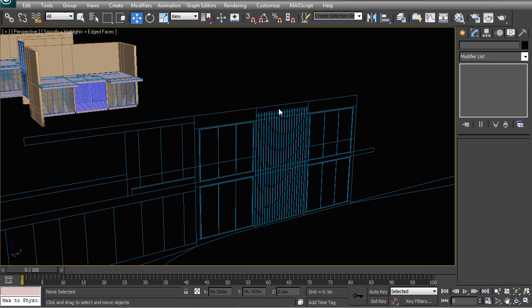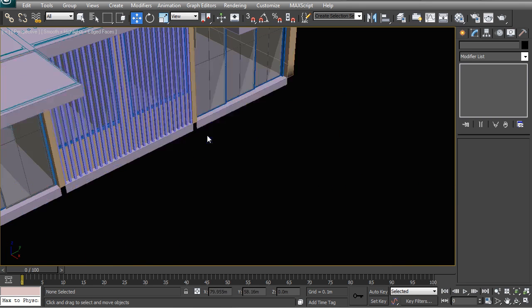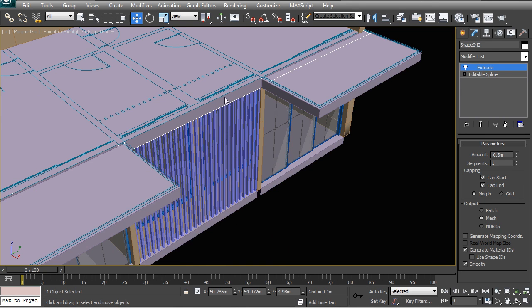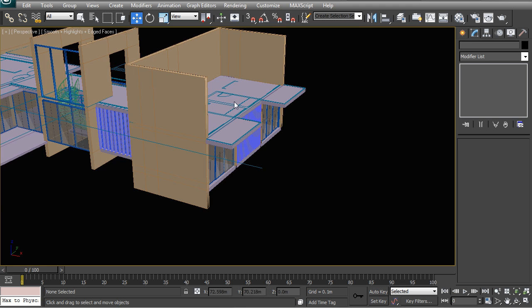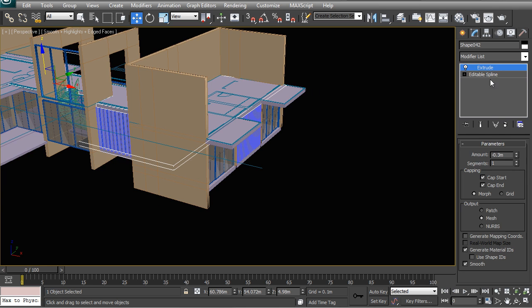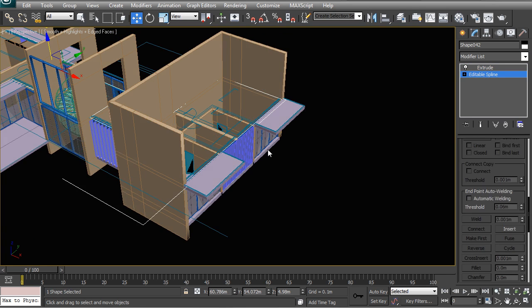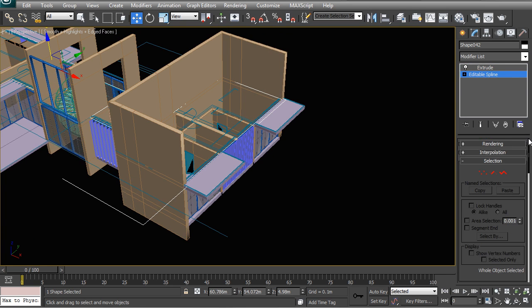We see that the screen is running past the slab, which means that we need to tweak this slab edge by pushing it in slightly so that we can actually see these screens running past. So all of those tiny little tweaks I'm going to do, and those tweaks are simply done by looking at the editable spline and just moving that editable spline in.